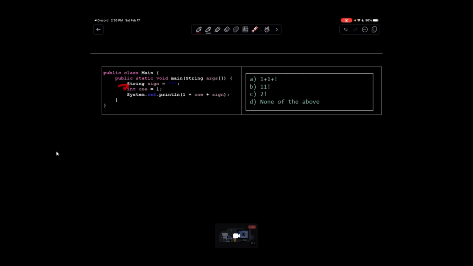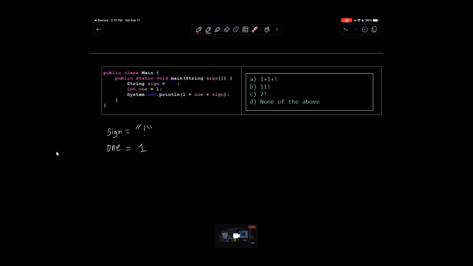We're starting off here at String sign is equal to that string, the exclamation point. So String has been assigned to this specific string. A new int called one is being assigned the value 1, and then here we are with a print statement. So what do we have? We have two integers plus a string, and the order matters, and I'll show you that in a second. But let's see what we're working with right now.